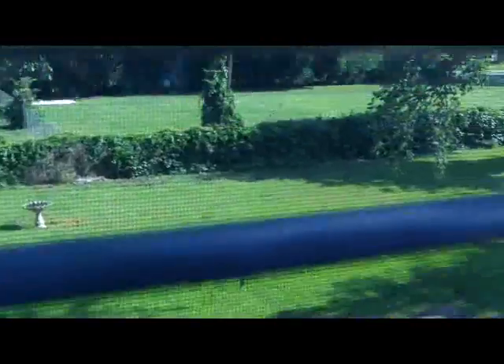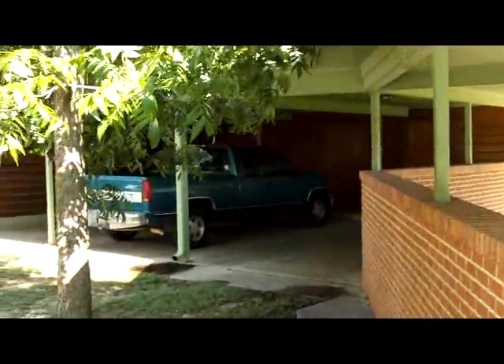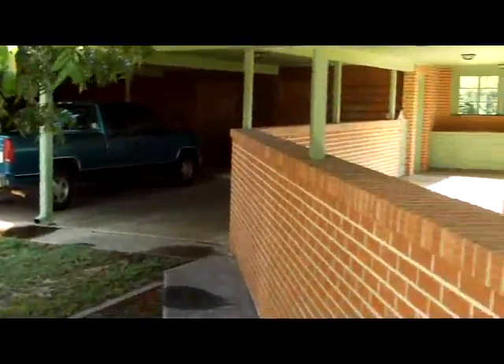I've pretty much shown you the upstairs. Take you down the other staircase towards the front door. Once again, another peek out back. And there's the front door again — that pretty much brings us full circle. Hope you enjoyed the tour. I had to show you the backyard — I'm just coming out of the back side door, over next to the brick carport. This is just too nice not to show you.